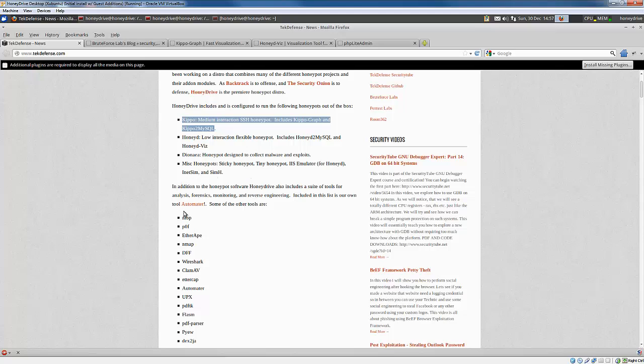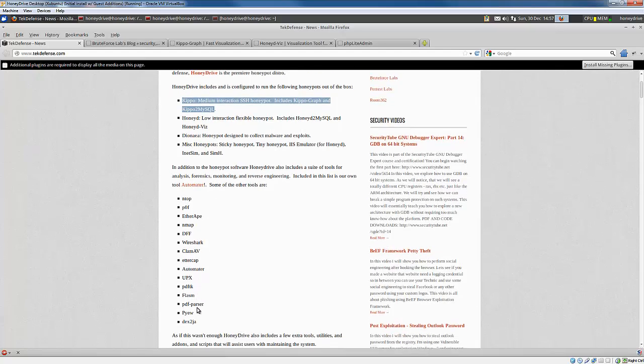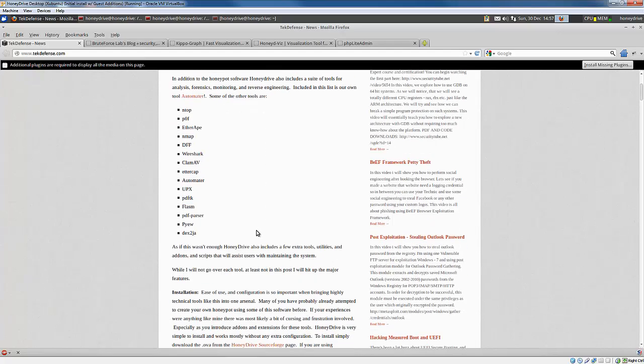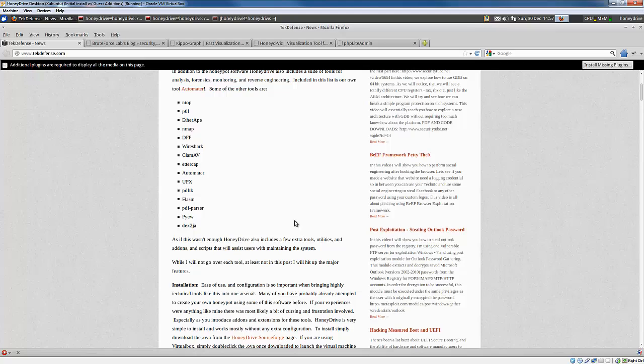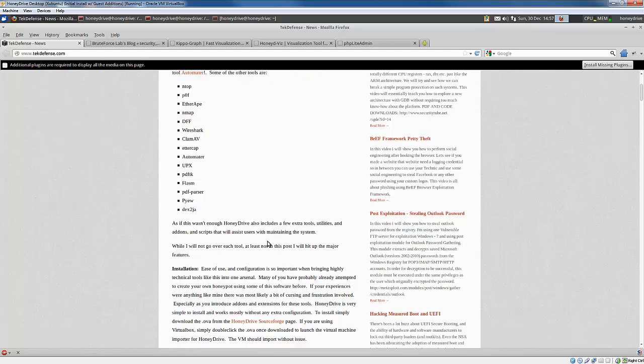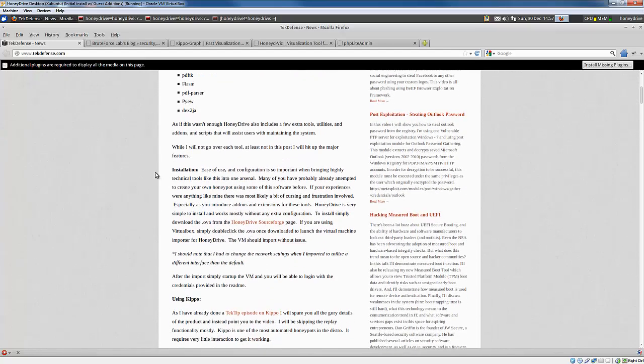In addition, we have a lot of other tools included with the tool set, and this is just a sampling of them. You'll notice Automator is on the list here. So we actually made this distro, or our tool made it onto this distro. So awesome. Really happy to have Automator out there where other people can use it. And then of course it has some other extra add-ons for Firefox and some of your normal OS stuff. So let's talk about installation real quick.